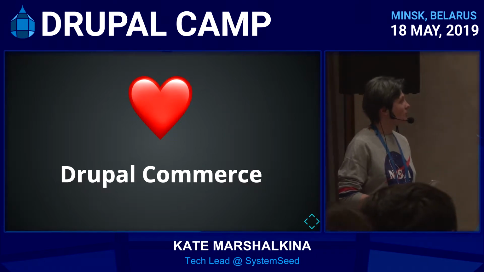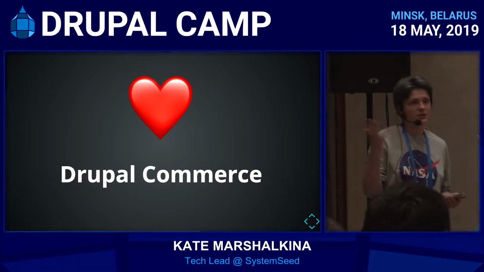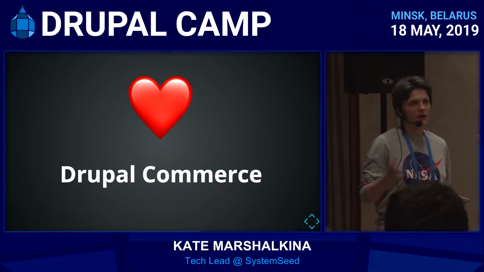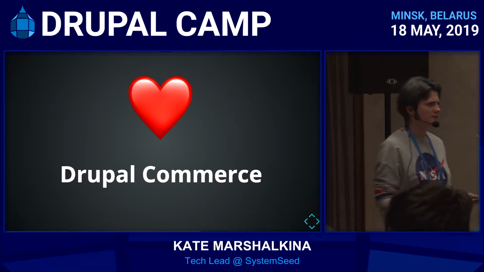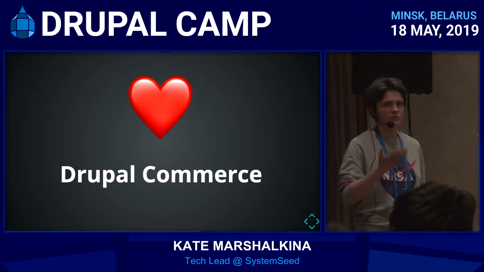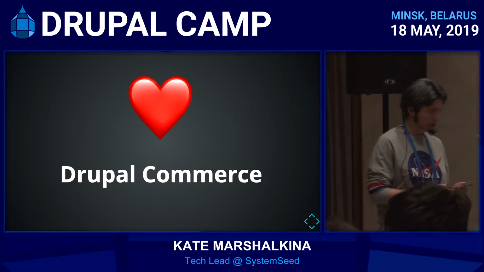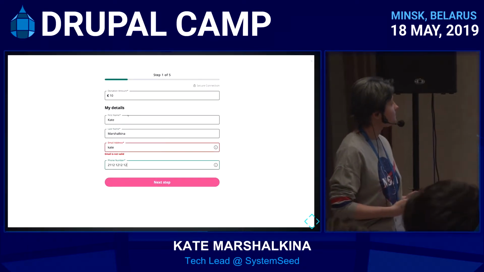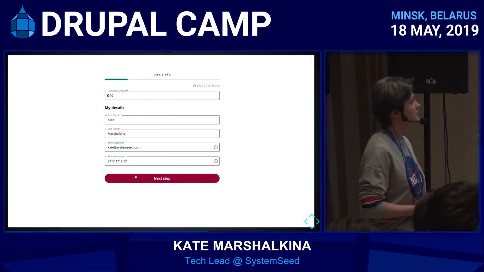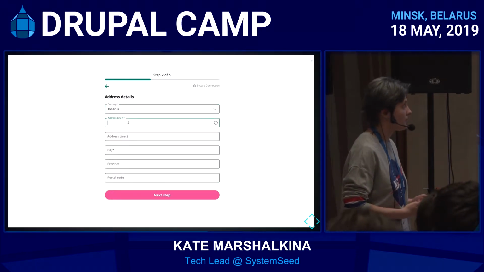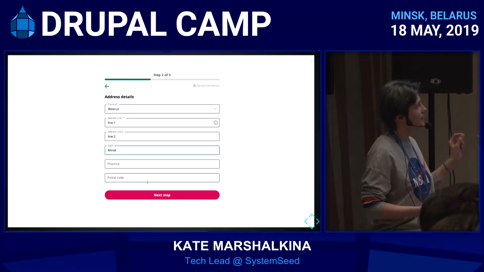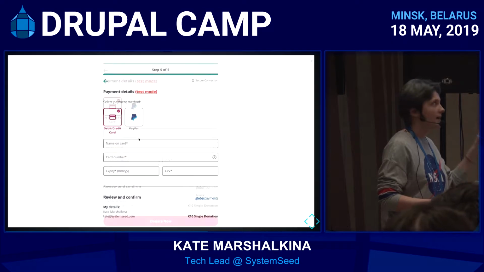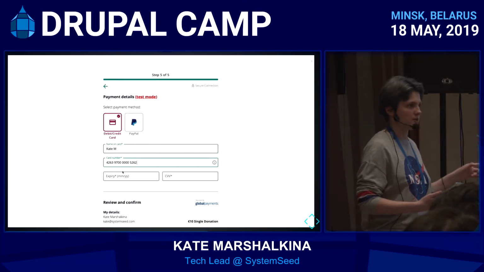Thank you very much. So speaking of Drupal Commerce, if you want to fetch a product or price or something, you can use REST entity recursive, and it will return all variations, prices, images, categories, all the stuff that you need to render. But what about checkout flows? Take a look at this form. It's a checkout form, and it doesn't look like a common Drupal form. It has many small details here and there that make this form very performant and user-friendly for that specific use case, for that specific charity.